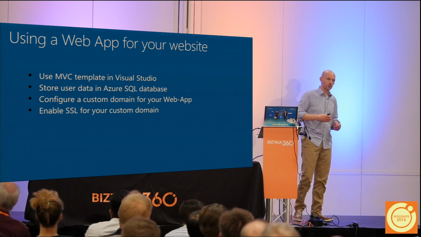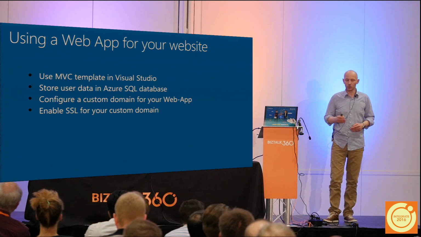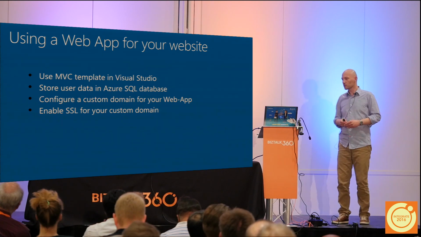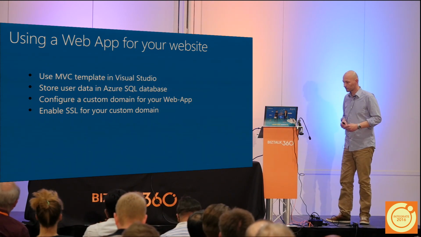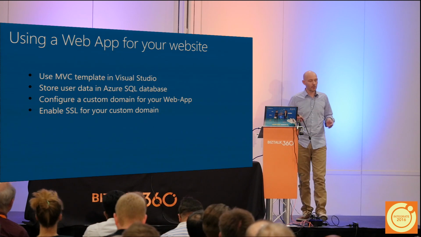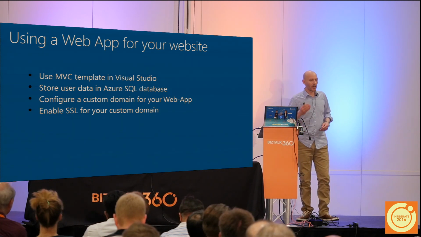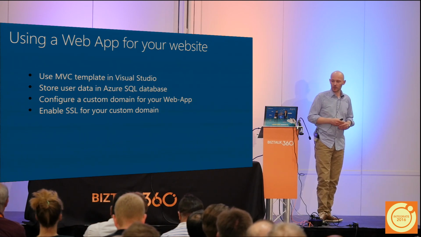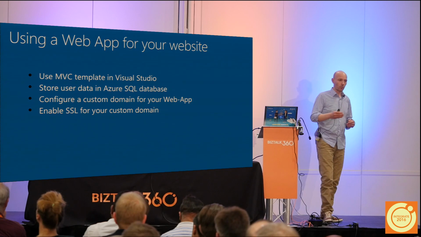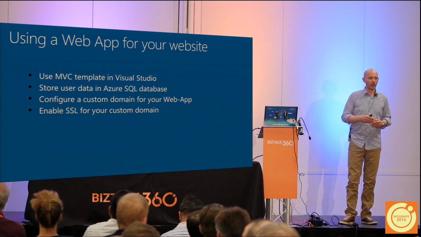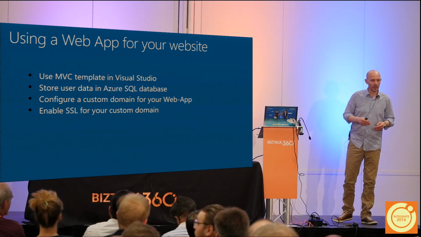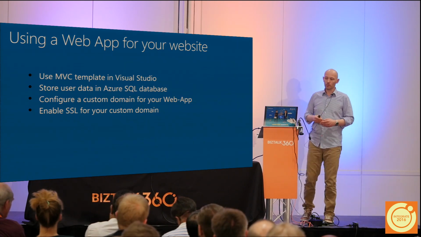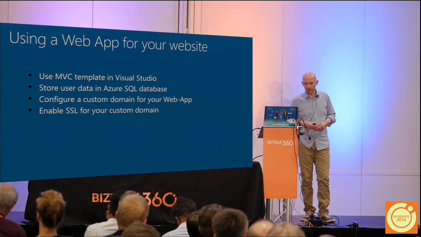I've stored my users in an Azure SQL database, so we're going to look at that. Also, for my sample, I want to use my own domain name, so we're also going to look at that. And when you have your own domain name, you must also have your own SSL certificates. Normally, when you have the domain name of Azure, something like mywebsite.azurewebsites.net, you can make use of the SSL certificates from Microsoft. But now we have to use our own.